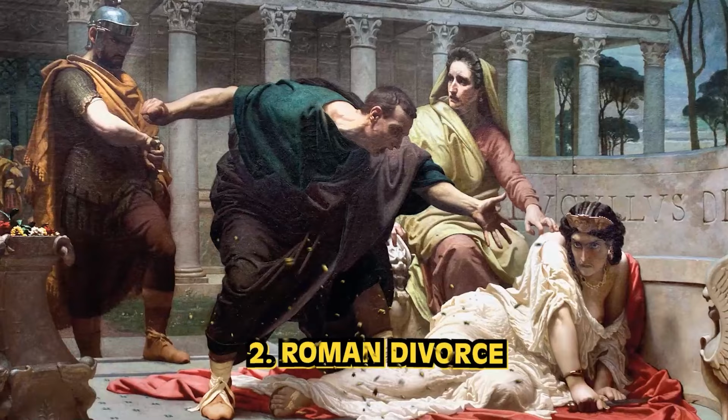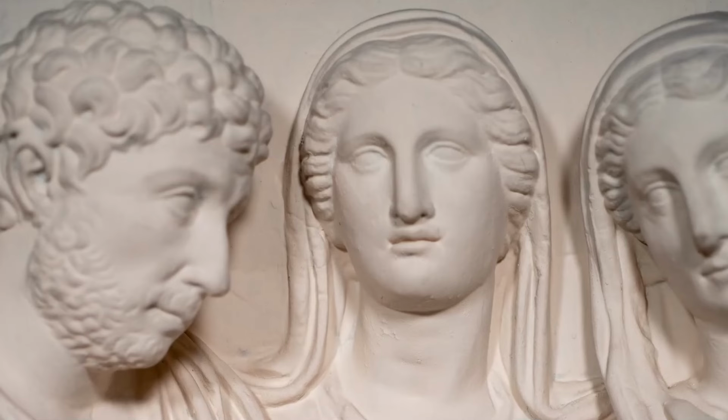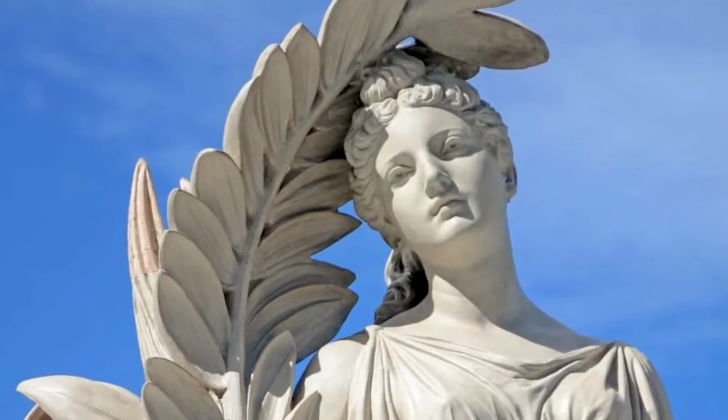Let's talk about number 2, the Roman divorce. Prior to the late Republic, divorce was virtually unknown. Changes in marriage laws allowed for women to keep control of her dowry, and this made divorce and self-sustenance more viable option for women. And it was also simple. Just so simple. Just as a marriage was only a declaration of intent to live together, as mentioned, really all that's necessary is a procession to the groom's house, divorce was just a declaration of the couple's intent not to live together. All that law required was that they declare their wish to divorce before 7 witnesses.